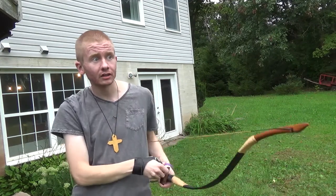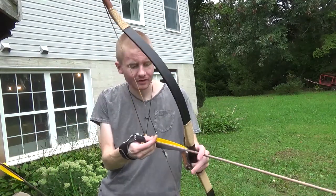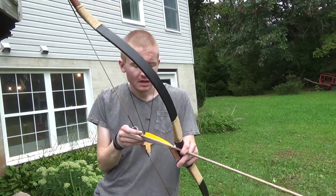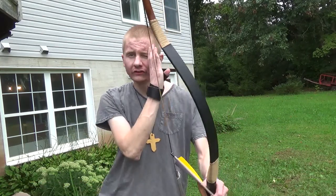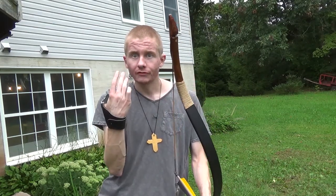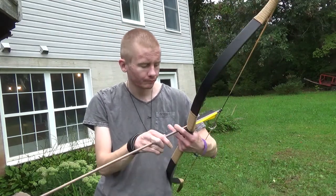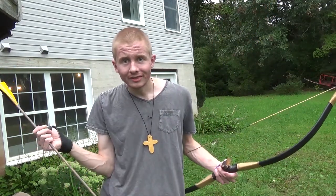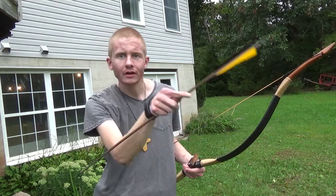That one landed in the bullseye! Here's another point that needs to be addressed — something I didn't realize until I started shooting LARP arrows last Christmas: you need both eyes open when shooting. Don't close your recessive eye and rely only on your dominant eye. You need depth perception to do this right, and yes, I know this might sound odd given the target results you just saw, but it's the same principle.